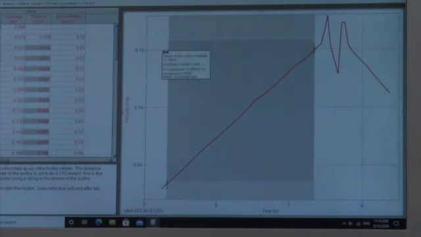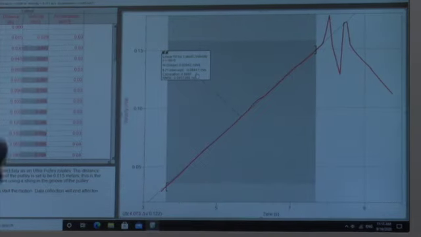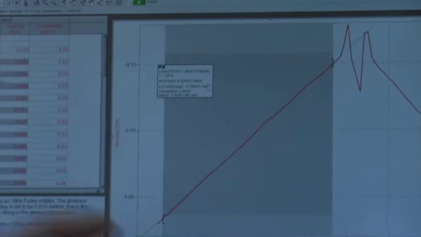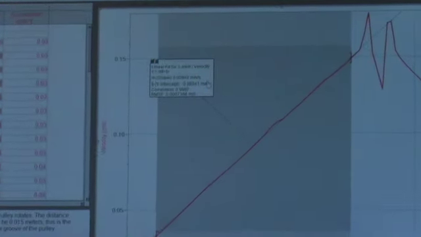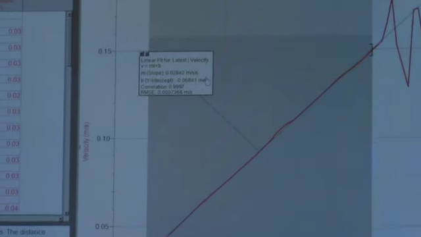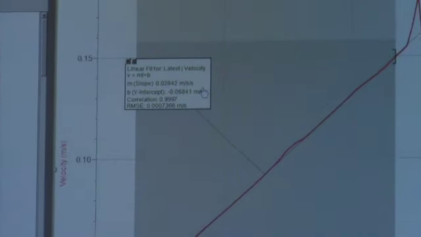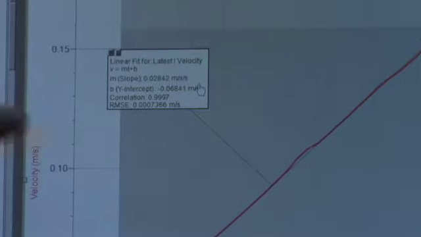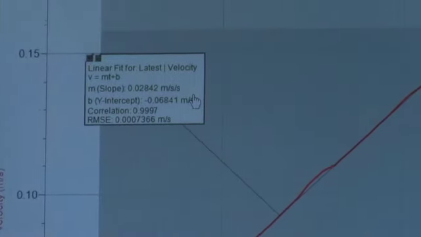The linear fit will give me the slope, which is 0.02842 meters per second squared. You don't need to double click on this box to get the uncertainty in the slope necessarily, because the big uncertainty, as it was before in the free fall experiment, is the variation in the number that you get from the slope for the different runs.